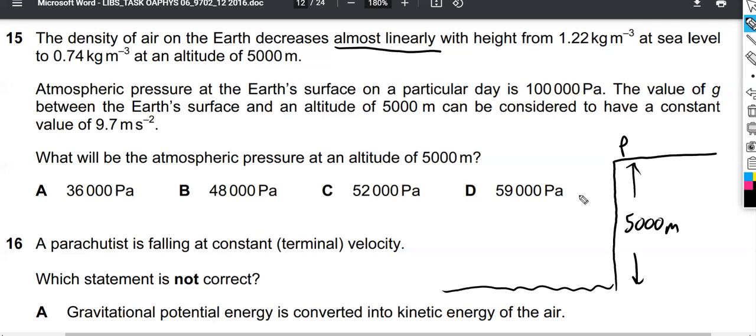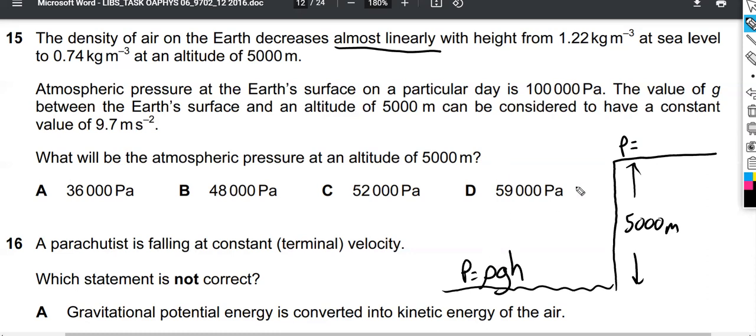The way to approach this calculation is to really understand what that hydrostatic pressure equation tells us, or how it was derived. So you may recall that we derived an equation for pressure that is the density times the acceleration due to gravity times the height. And that height is the height of all the air or the fluid above the point you're measuring the pressure at. We derived this equation by considering a box of water, you may recall, and saying, oh, this water has weight, right? And then force per area, and you make some substitutions. And so if you want to see the derivation of this equation, just click on the link above.